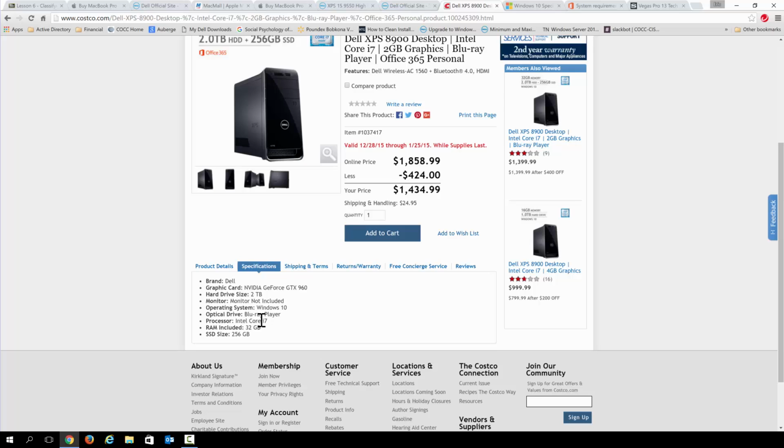2 terabytes. It's got an i7 processor. It has 32 gigs of RAM. And if you notice here, the hard drive, it's got a hard drive with 2 terabytes, and it has a solid state drive with 256 gig. So we could load our operating system and Sony Vegas and Office and all those great programs onto our solid state so we know it runs fast, and then store all the files and movies we create out here. So there's a great example.